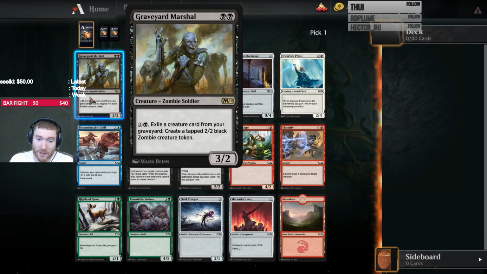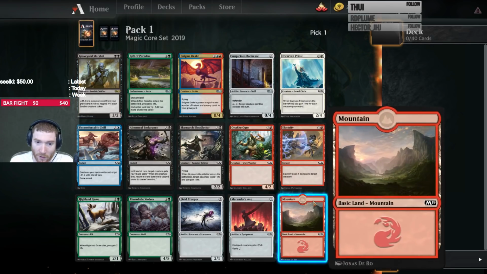Graveyard Marshal is a 3/2 for 2 black, pretty decent card. Although you don't tend to actually want to swing with him very much, and 2 black's kind of an annoying mana cost to pay, but he's basically looking for a long game where you can dump mana to create 2/2 black zombie creature tokens. That's good, kinda. I mean, it's certainly efficient, but 2/2 zombie tokens don't go very far in this format. They don't do a lot.